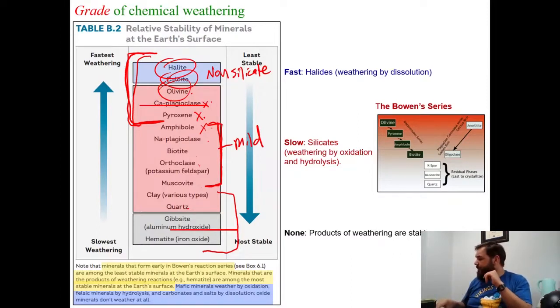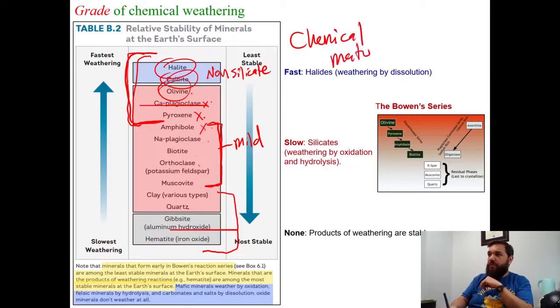So that becomes really important in the next lecture when we talk about chemical maturity. This becomes very important. So I want you to remember this. Maybe you should write down right there for number 8. Just write down this has to do with chemical maturity. Okay, and we'll come back to that concept later in the next lecture.